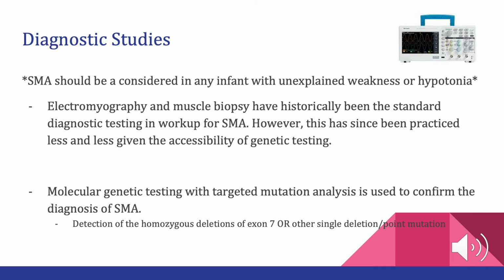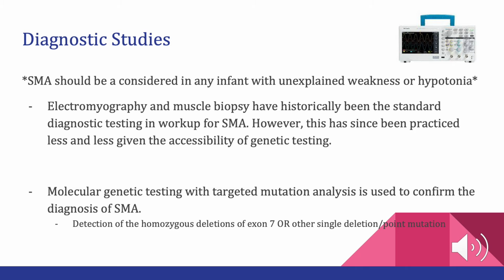And then another thing you see with EMG is that during that contraction, the oscilloscope will show abnormal spontaneous fibrillations and positive sharp waves, and the mean duration and amplitude of the motor unit action potentials are increased. Now, I can understand this could be kind of confusing, if you've never seen EMG done or never seen an oscilloscope. Luckily, these things have kind of fallen out of favor just because genetic testing is so common now.